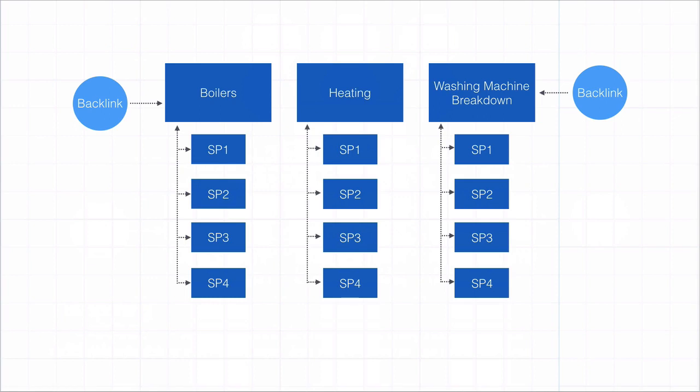What this does is it builds up relevancy. It shows that this website is also about boilers. If you just had one page about boilers, it's probably not that relevant to boilers. If you have 4 or 5 pages now about boilers, then it probably is. And you do the same for heating and washing machine breakdown and so on.